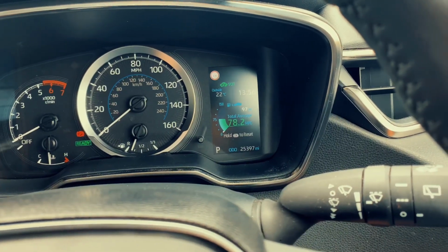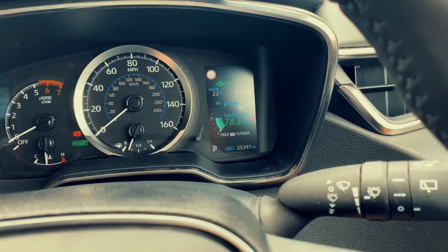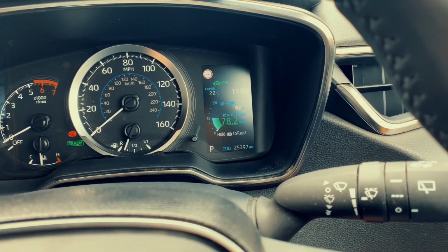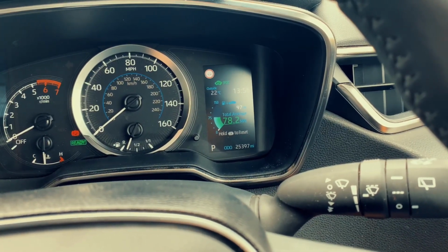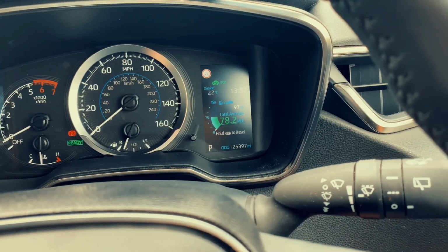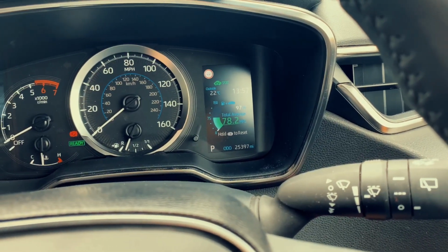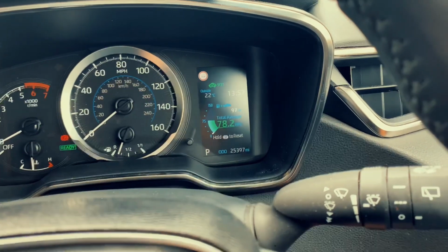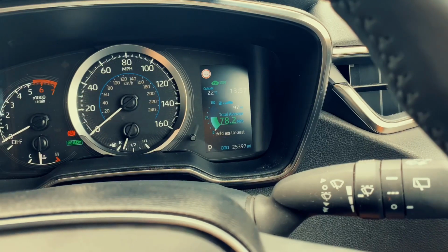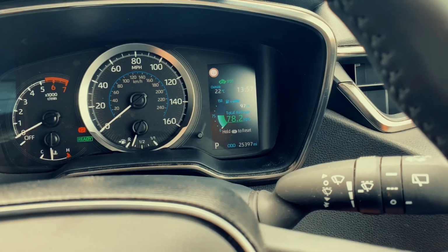You may frustrate some drivers behind you, but if there's a 40 speed limit and you drive 42, no one's going to say anything to you. So if it's 50, just drive 50. Don't try to say to everyone, oh, I drive hybrid, so I need to drive around 40 or 45. But yes, this comes with time. If you get yourself this habit, you're going to be right. You're going to be driving a hybrid car, which I'm very happy with.